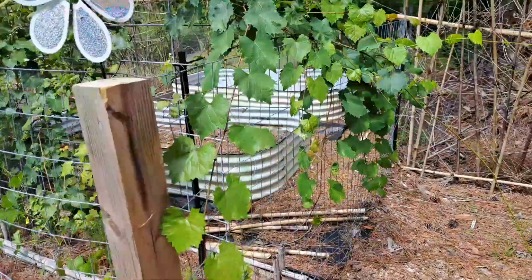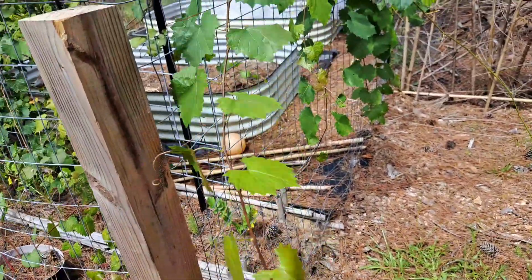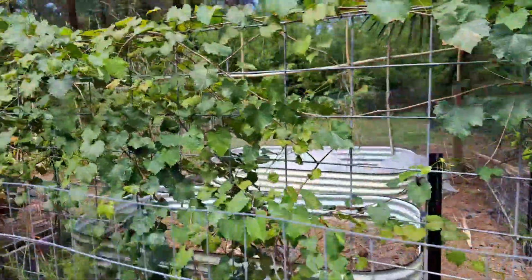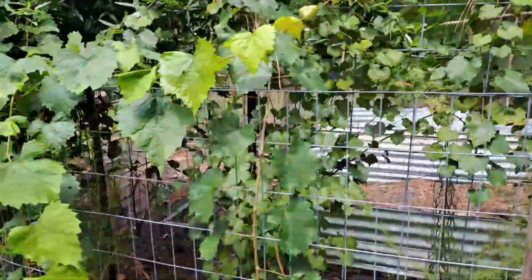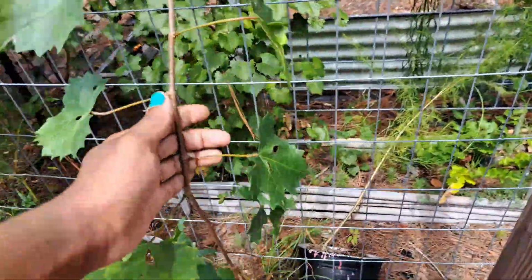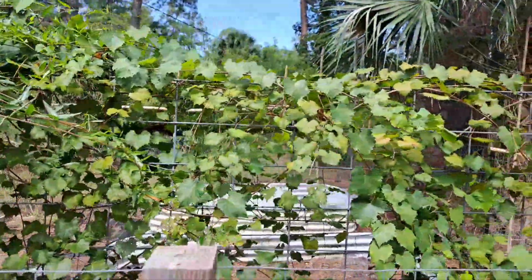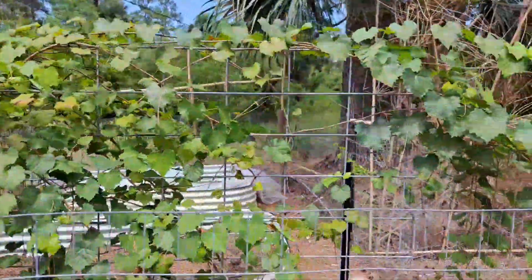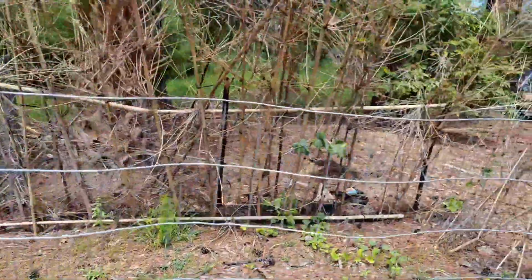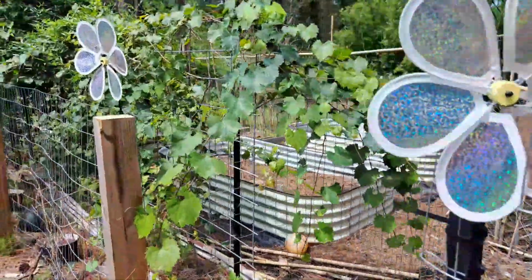And hopefully we'll be able to continue these grapevines that want to grow. They want to grow everywhere. They want to grow outside of the garden. They are so lush. They are just happy and they're growing, and they're going to need more growing space. So I'm thinking that we can continue our grapevine all the way down this line so that there is plenty of room for them to sprawl out.